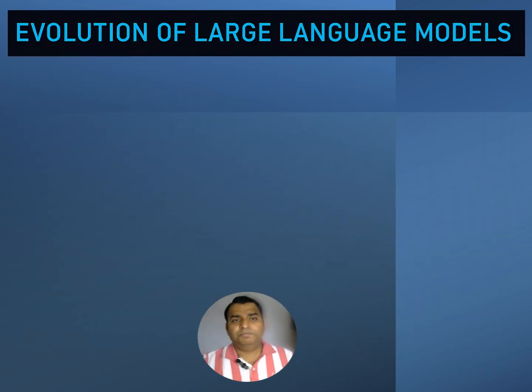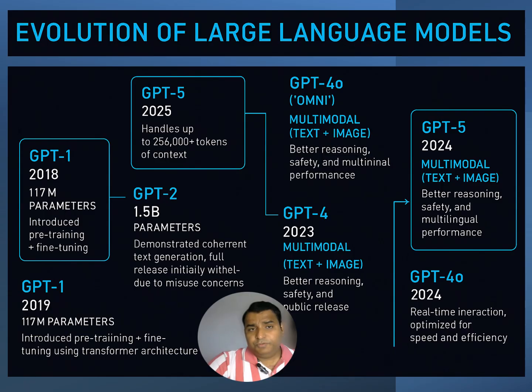So now let's see the evolution of LLMs from GPT-1 to GPT-5. This journey begins with GPT-1 in 2018, introducing the transformer architecture. Each generation since has dramatically increased in scale, capability, and contextual understanding. The scaling of parameters: GPT-2 had 1.5 billion parameters, GPT-3 jumped to 175 billion parameters, and GPT-4 introduced multimodal capabilities. GPT-5 now integrates multimodal reasoning with a context of 256K, and maybe 300K tokens.